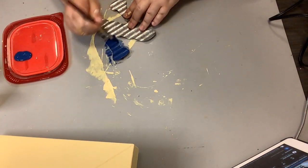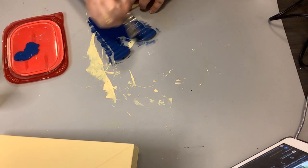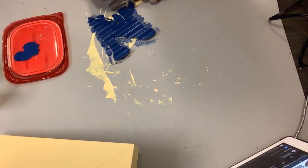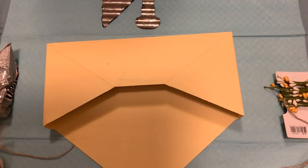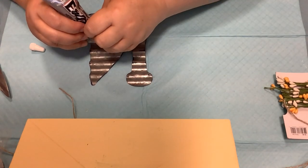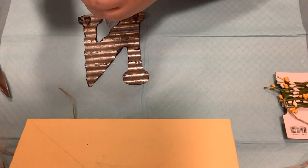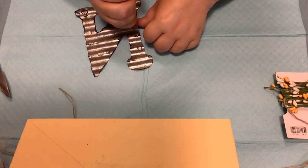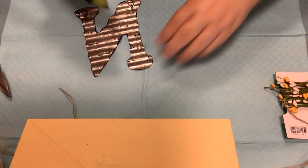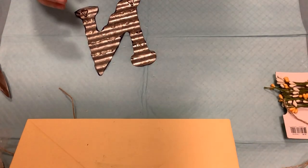Then I take some blue Waverly chalk paint that I had in my stash and paint the letter N in — my last name is Nethery — because this is going on my back deck at home. I just wanted something simple with a cohesive theme. I glue the letter on with E6000 and hot glue: a little bit of E6000, then a little bit of hot glue, and stick it right on the front of this envelope piece.